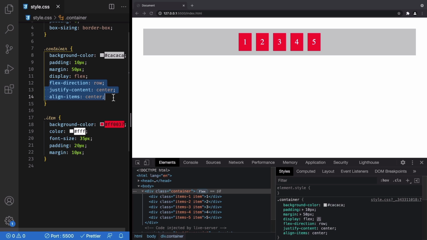Of course, there are a few other properties, but we'll see them in another video. Before we end this video, I want to answer one of the highest rated questions. What will happen to justify content and the align items property when the flex direction is set to column? Well, let's check that out.